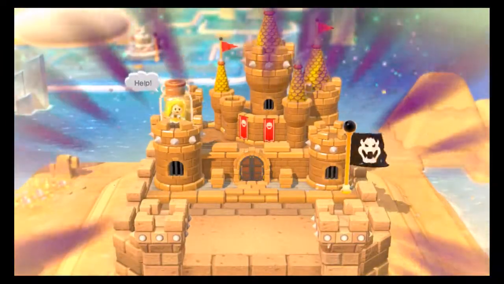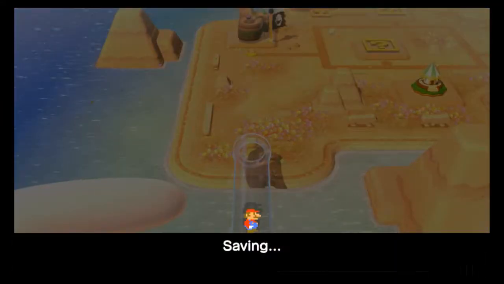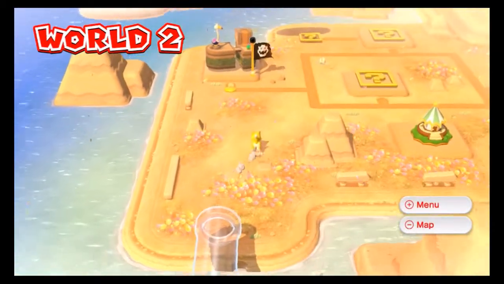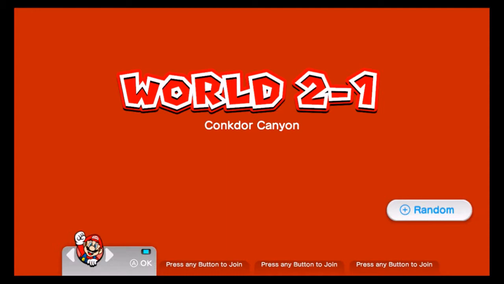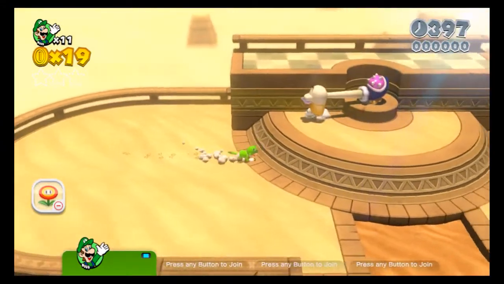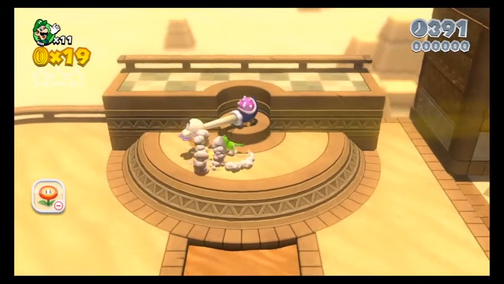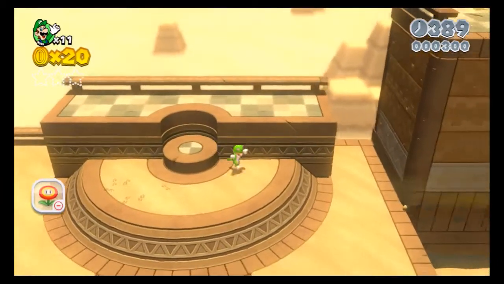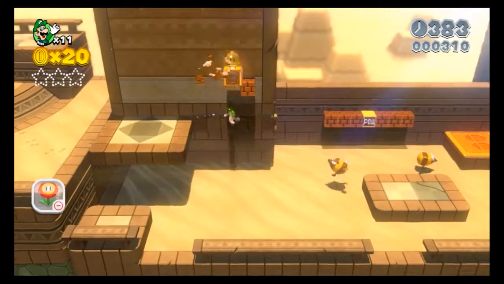And to select different characters, you don't have to go all the way back to the file select and the title screen to play as different characters. You can actually select different characters while the level is loading. Press B and you can change your character. Boom. So now we're playing as Luigi. And as I said before, each character has different specific traits that make them different from other characters. I'm being redundant. Lord have mercy.